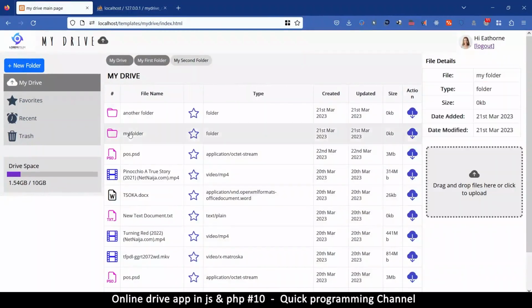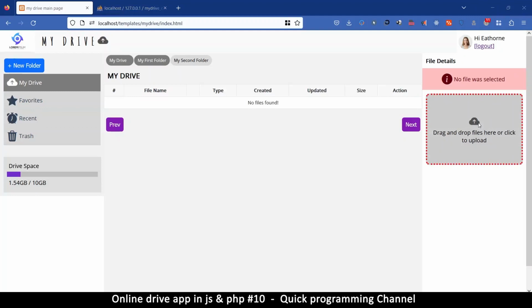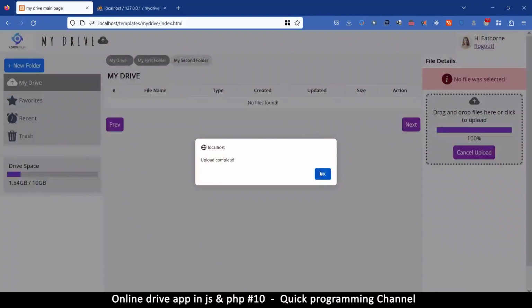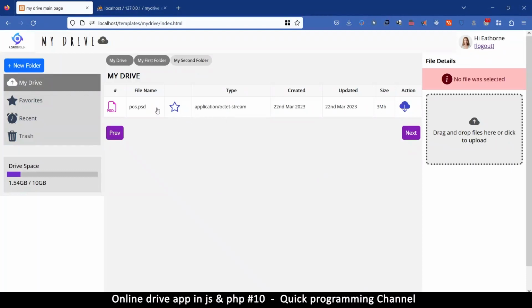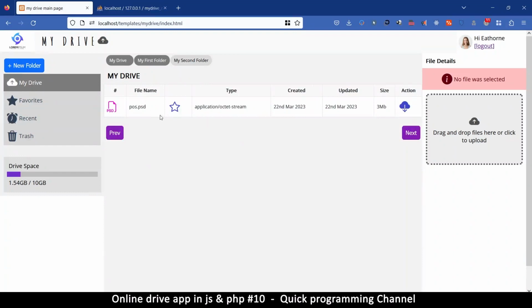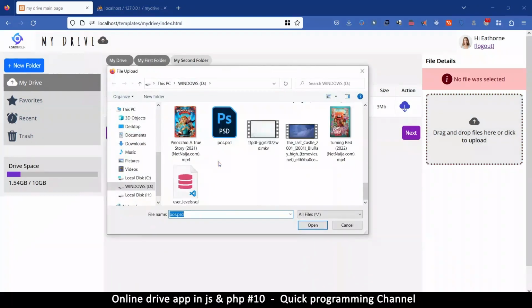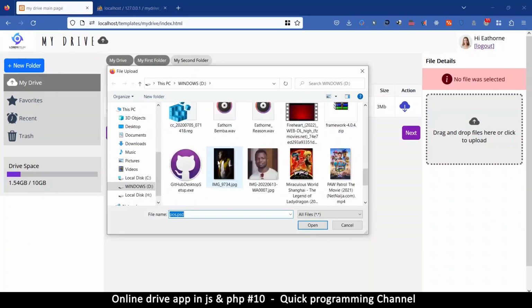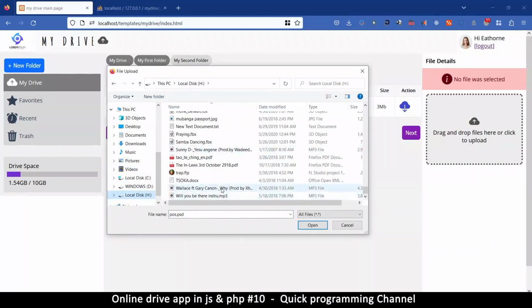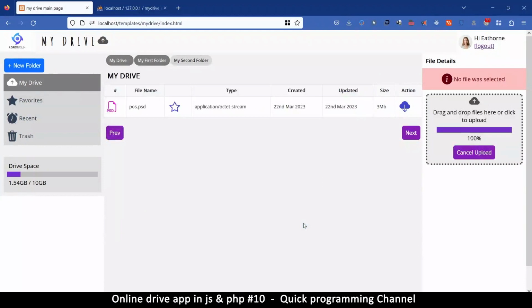I'm gonna click my folder, double click, and let me upload another file. I don't know, let's try the same PSD. Yeah, there we go. So you see it in here. This is great, but let's add a file that is not in the other side. So let me open that so that we know this file is uniquely in here and not in the main folder. So click again. Trying to find a unique file with a unique name. So let me try an MP3 because we don't really have an MP3 anywhere. So I'm going to open this one.